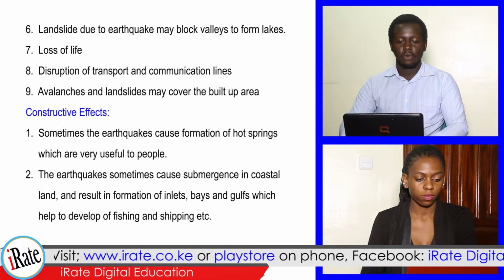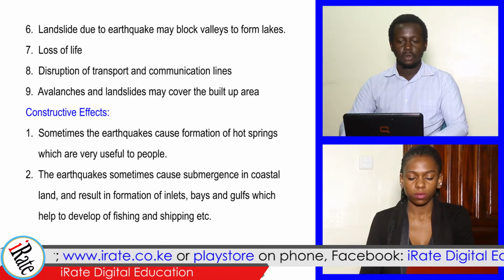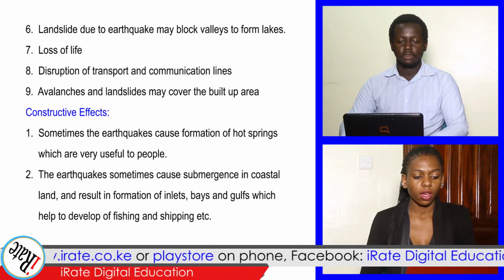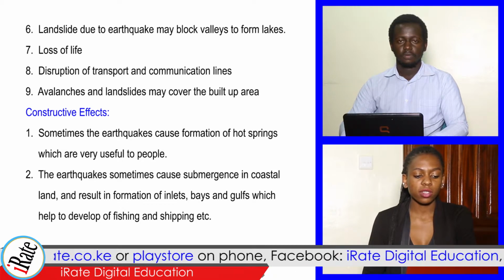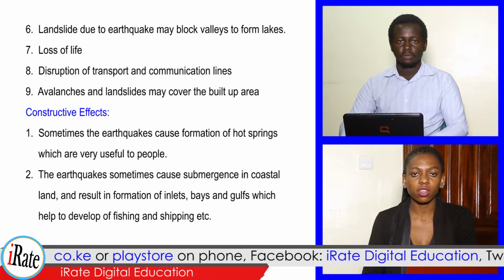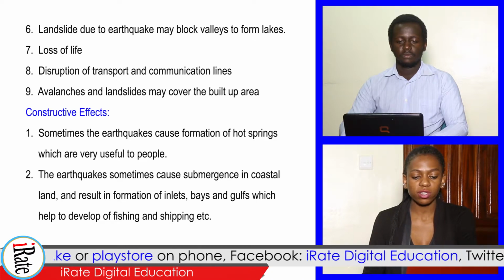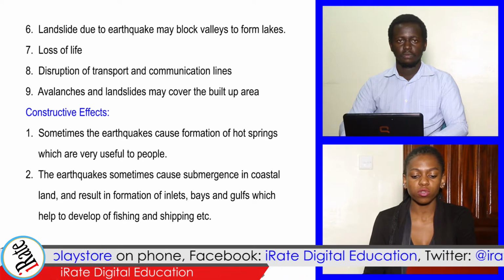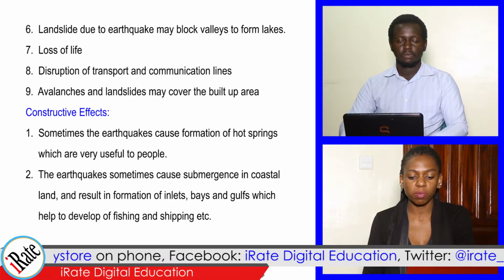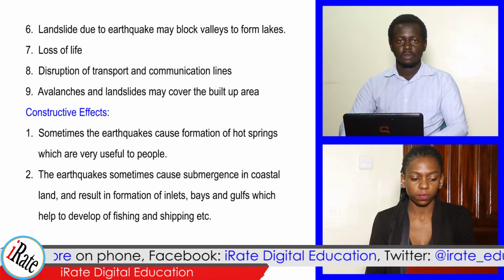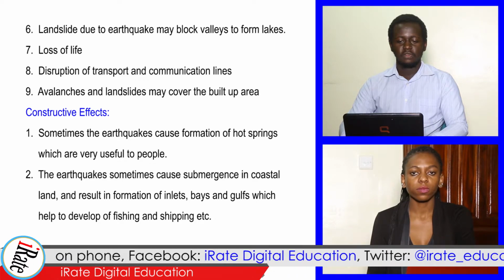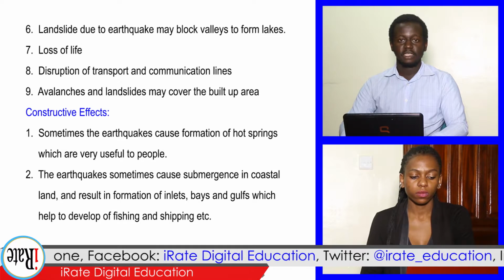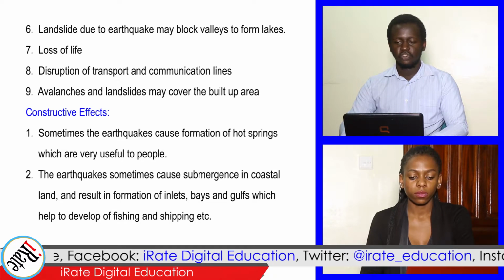Constructive effects. 1. Sometimes the earthquakes cause formation of hot springs which are very useful to people. Number 2, the earthquakes sometimes cause submergence in coastal land and result in the formation of inlets, bays, and gulfs, which help to develop fishing and shipping, etc. Sometimes the earthquakes can cause emergence of coasts and bring fertile shore out of water to give chance to develop crop production.